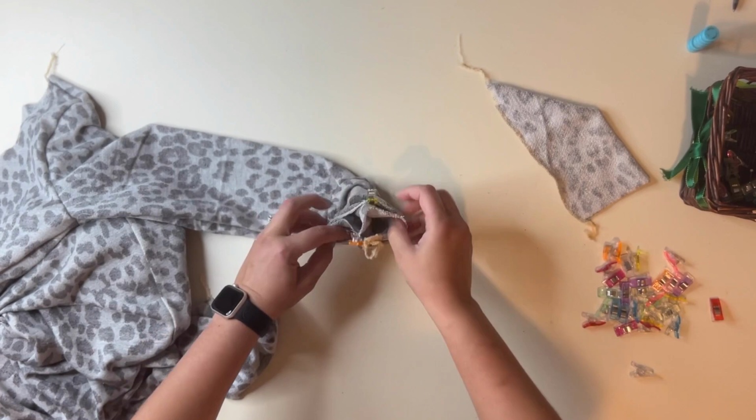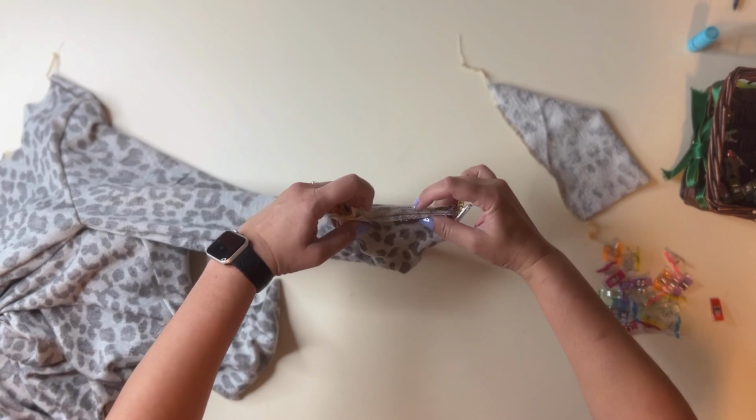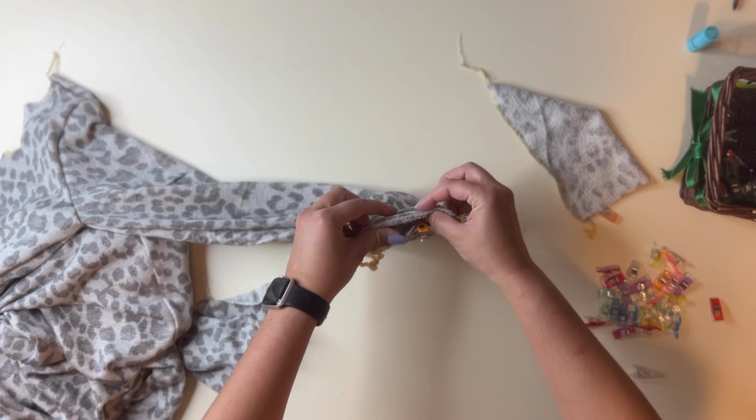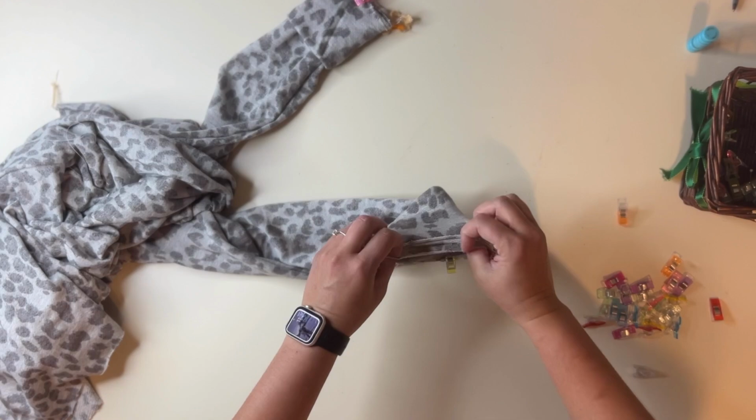I didn't mark that, but here's where the half of that sleeve is right here. And then with this one, because it's just a little bit bigger, all you have to do is kind of even them out. Just pull the cuff a little bit so that it's even with the sleeve. For the bishop though, you won't be able to do that. You will have to put a gathering stitch in. I'm gonna do that for both sleeves. Sew all the way around. And sew that up.